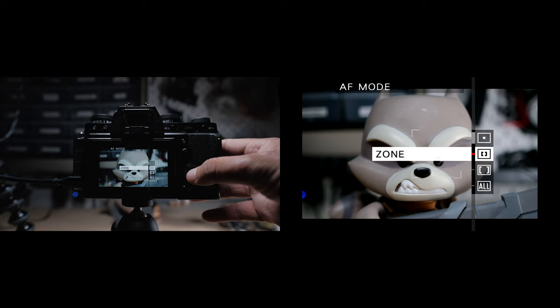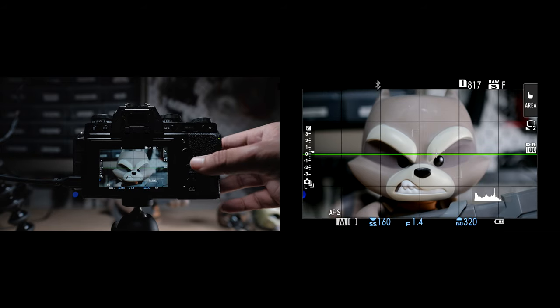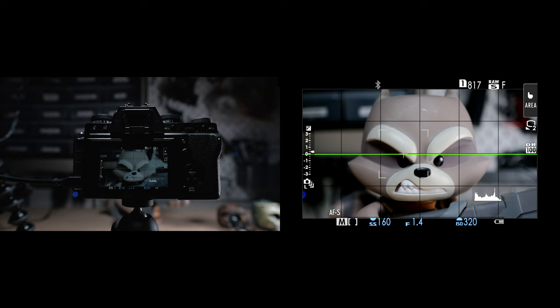When I have something very critical that's moving very fast and I know I won't be able to track it reliably, I use the zone focus mode. One situation like that would be my kids running back and forth or a reception grand entrance — I'll use zone autofocus in autofocus continuous mode, placing the zone generally where I want the composition to be. I only use the wide tracking area for selfies in autofocus single and for long, predictable, slow tracking shots in autofocus continuous. In general, with Fujifilm cameras, if you use fewer points and give the camera fewer things to manage, continuous autofocus performs a lot better.